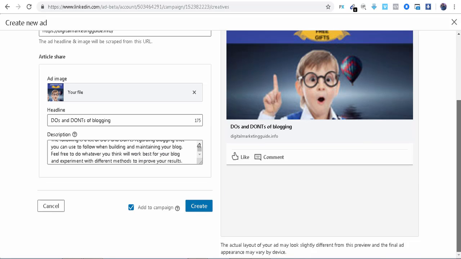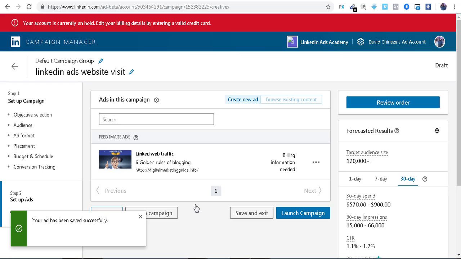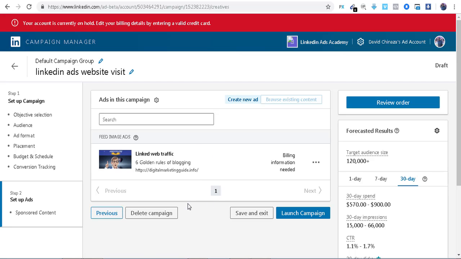After you're done, you can now click on create, saving your ads. Then when you are fully satisfied, then you can now click on launch campaign.